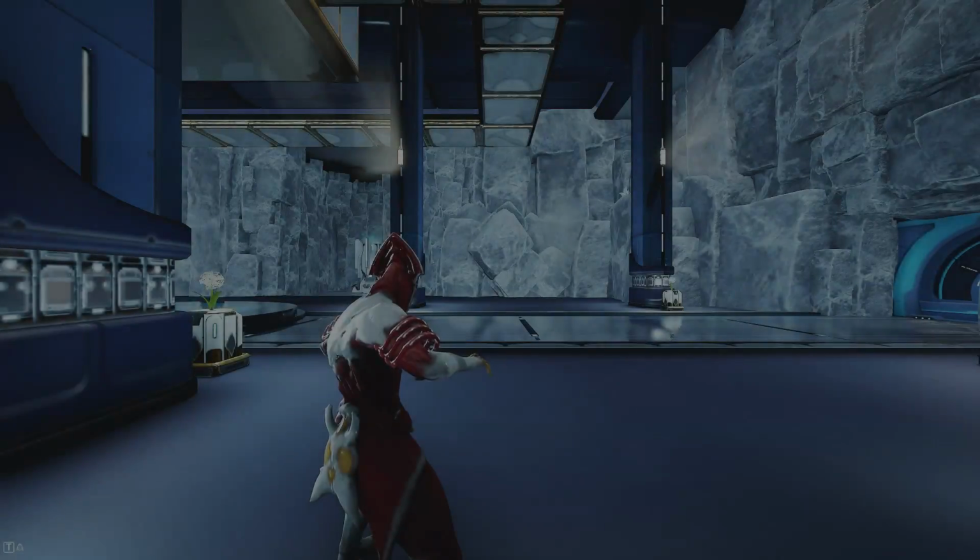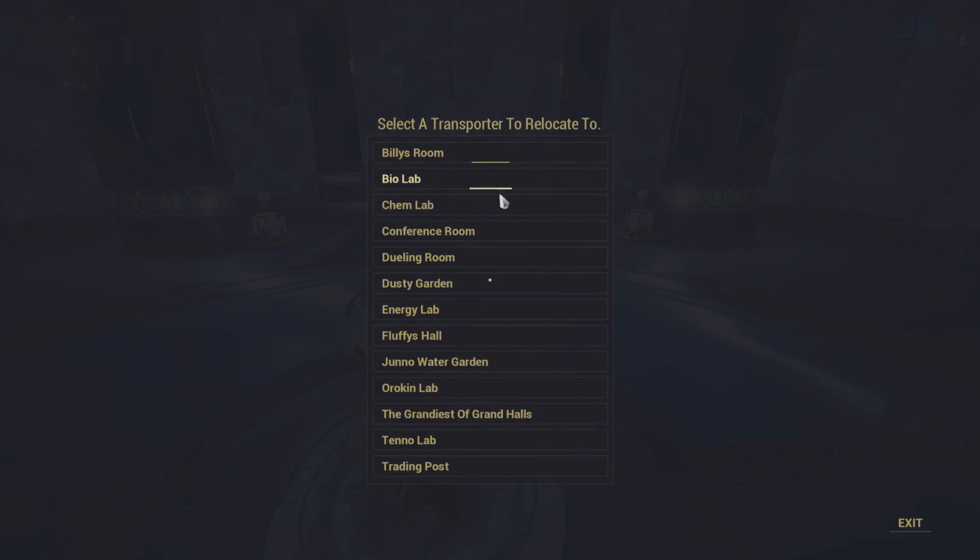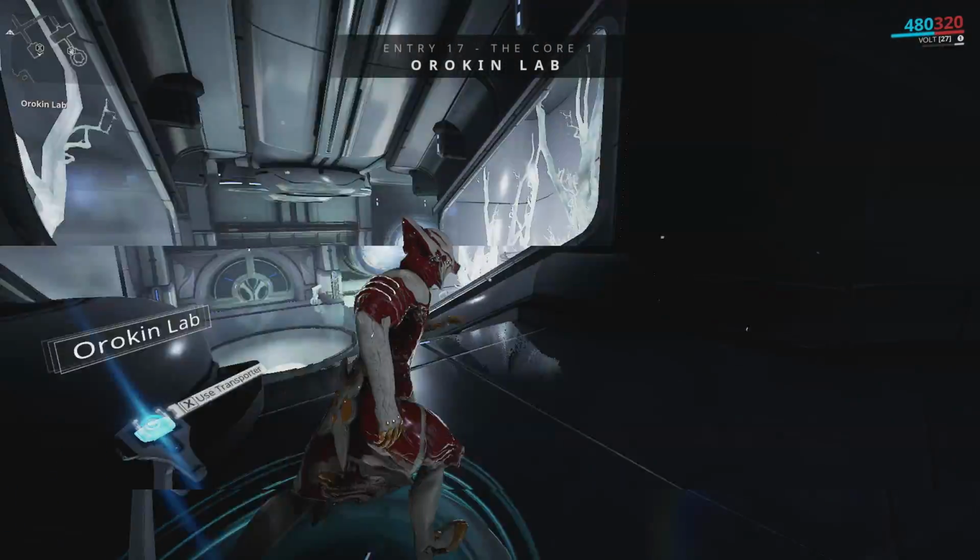Because this is really just a glorified shop, essentially, for you to get other items that you're going to need. But there's a few things that you really badly need. And the first one is in the Arochne lab.